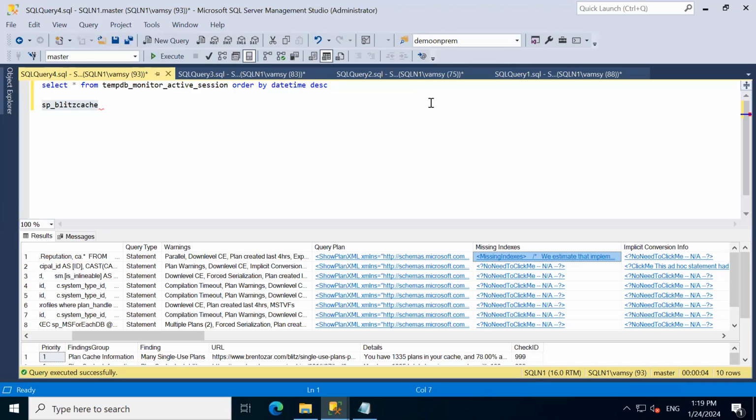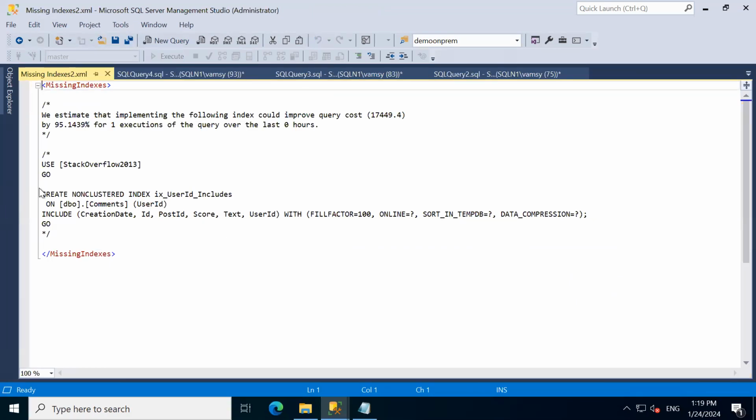Can I trust missing index hints from sp_BlitzCache? Because SQL Server is not suggesting, I have to make use of something else, some other monitoring tool. So at least sp_Blitz is one such tool that I can make use of, not for monitoring, but for troubleshooting. It is suggesting I create an index on the comments table, I believe. Yes, it is suggesting to create an index on the comments table. So do you think sp_BlitzCache will help us here, or should we create the indexes manually?